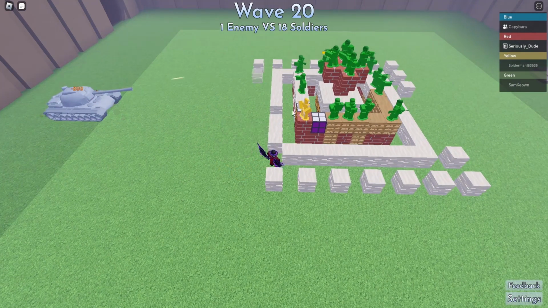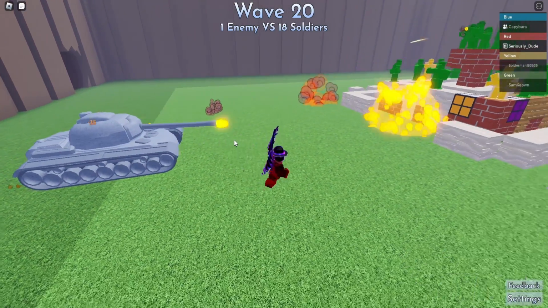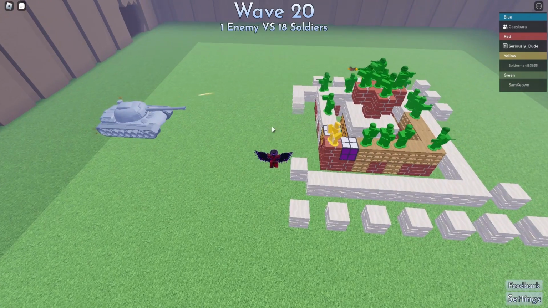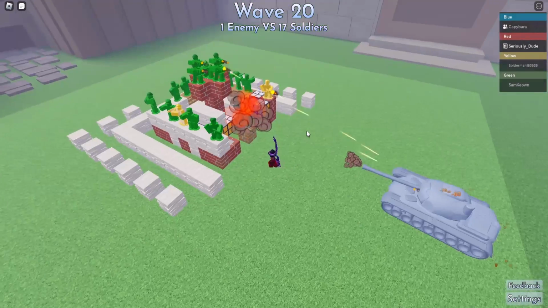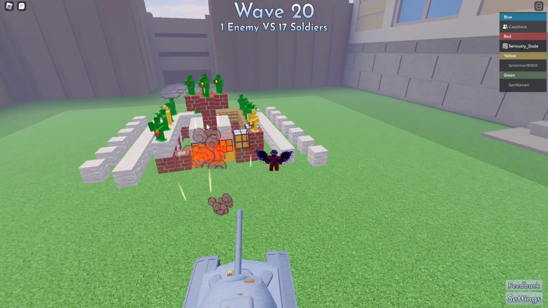As you can see, the sniper's already going at it. How much is he doing? 800 per shot from the sniper. As it gets close, obviously, the other stuff will start shooting as well. And at this point, he's getting absolutely hammered by these gunshots. Going straight for this part, but we have our fortified bit to stop this from falling down.